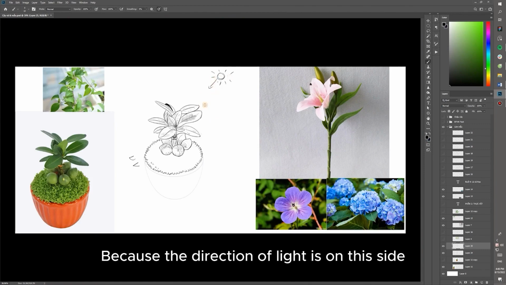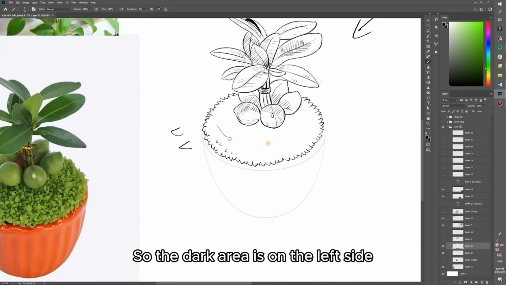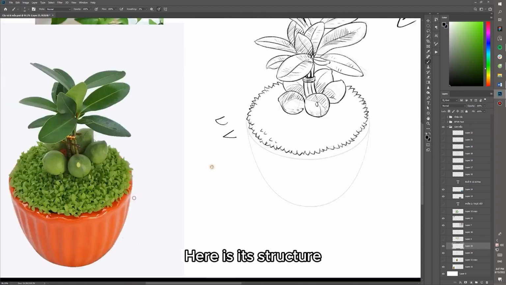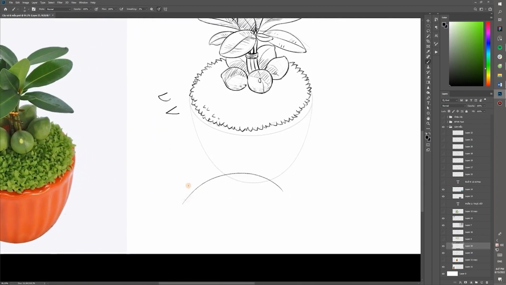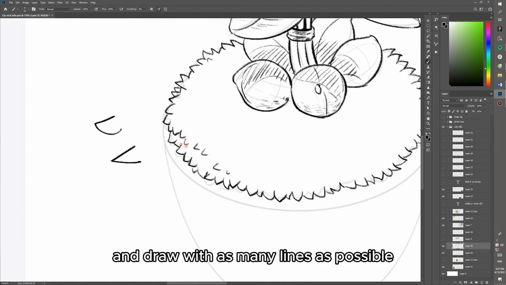Because the direction of light is on this side, the dark area is on the left side. Here is its structure. This part will have lots of shadows, so draw with as many lines as possible.